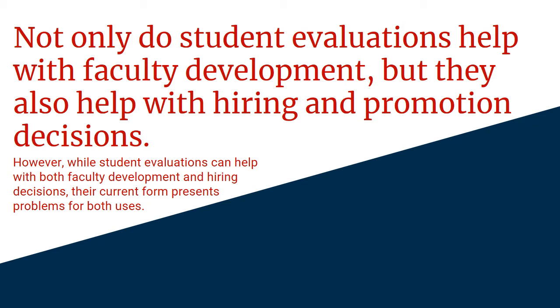But now the writer here is telling us, but that's not the topic of this new section. The new section is about hiring and promotion decisions. And so the writer has used this kind of addition transition to say, we already talked about this, but now we're going to talk about this. And later on in the paper, we see this next topic sentence at the bottom there. However, while student evaluations can help with both faculty development and hiring decisions, their current form presents problems for both uses. So now here we're getting almost a contrast transition.